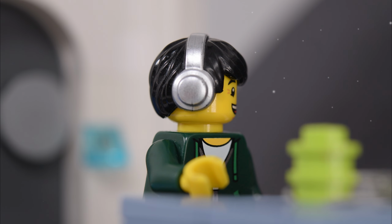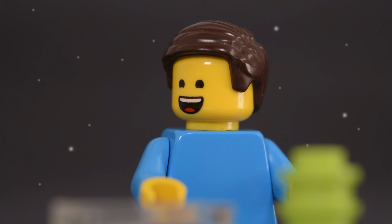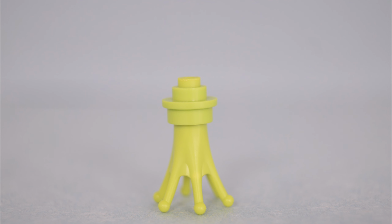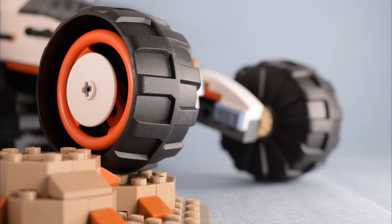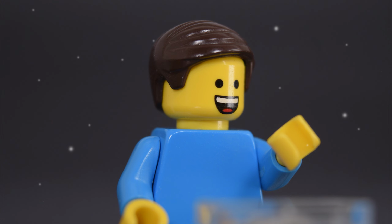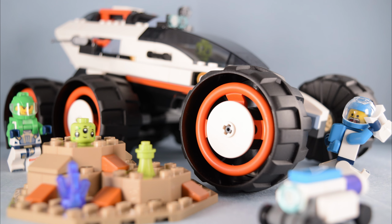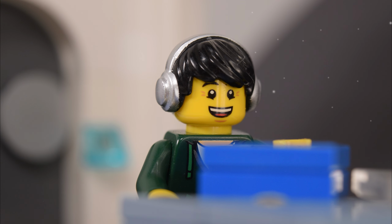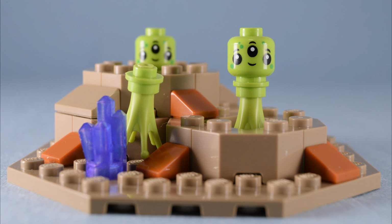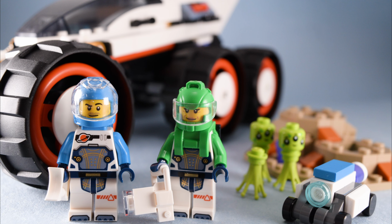See? Yeah. It works. Oh, with these extra pieces, we could make a head for the headless alien. Yes, let's go ahead and do that real quick. Let's make a head for the alien. It does have independent suspension, which is nice. So it is quite big. Right, there we are. They're completed. A real life rover. Overall, I think the box looks pretty good. Pretty big, bigger than what I thought it was going to be, especially for $35. It looks good. It looks like the rest of the theme, so it'll fit in with your other space sets.